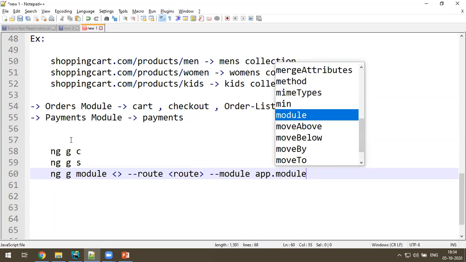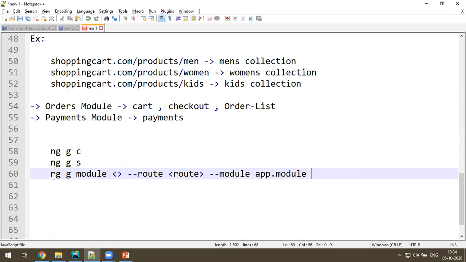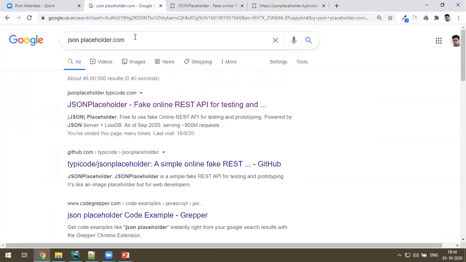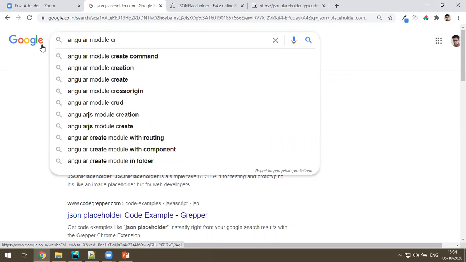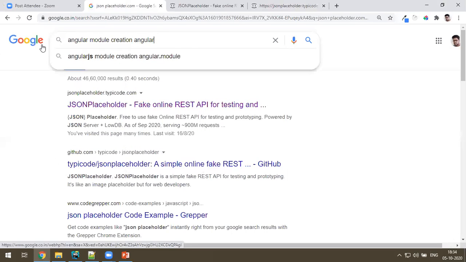This is common. Okay, sir, what is this entire story? One second, I think I forgot this. Is that correct? One minute, I forgot. You can refer to the official documentation, Angular modules creation, angular.io.